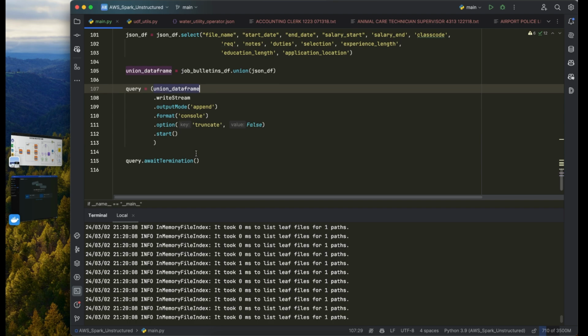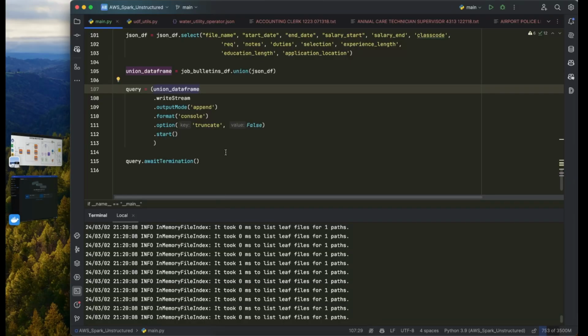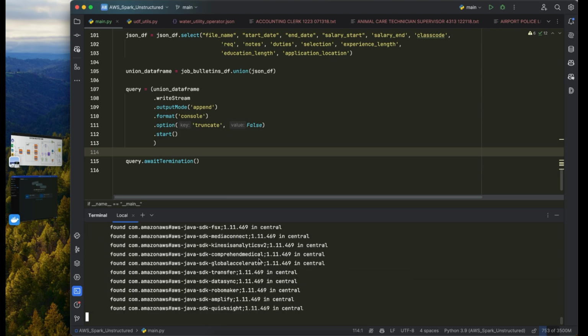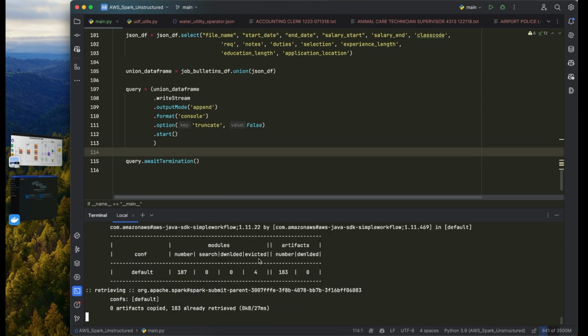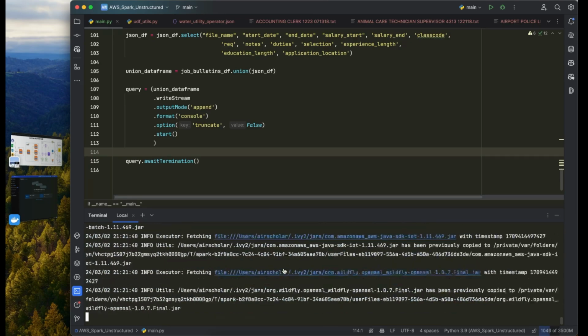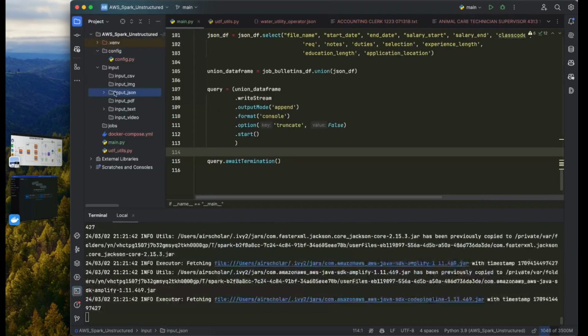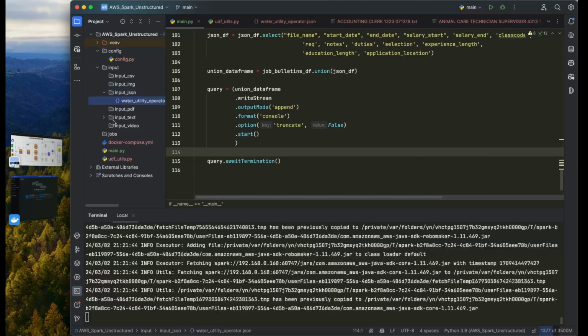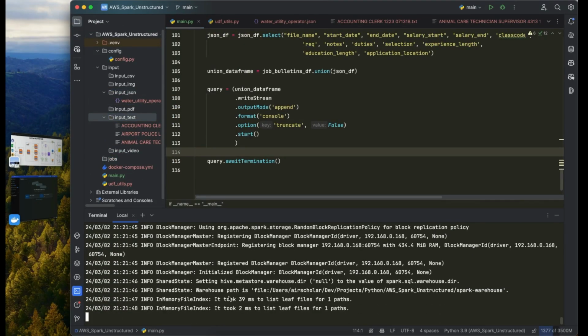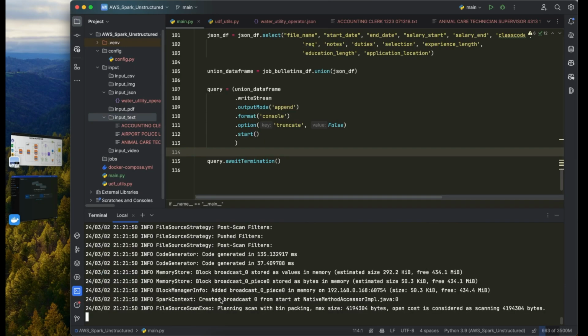So now I think it is high time we bring in our AWS. But before we do that, let's quickly test this out and see if everything is working just fine as expected. We're writing union df to our terminal. So let's see if we are able to see all of the records that we are expecting in the terminal, which is in this case going to be 1 for JSON, and then this is 3. We are expecting 4 records in our case. So let's see if we're able to get the 4 before we continue.